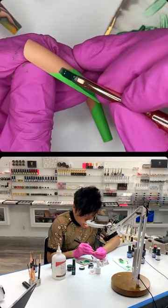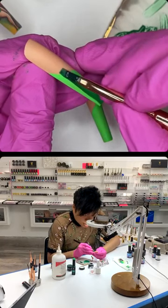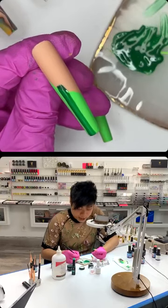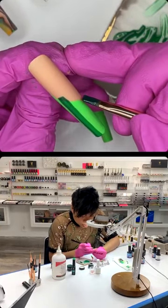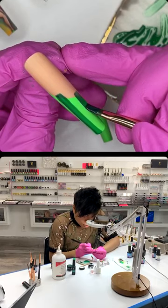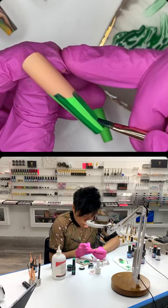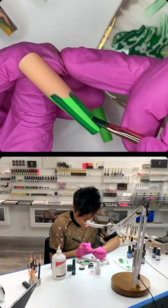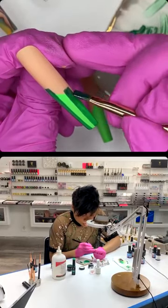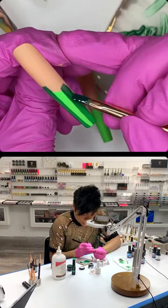And later on, you can clean both sides with another brush, with an angle brush. Right now, you just need to put in this stripe. Just straight down. But remember, these are coffin tips. Very light.